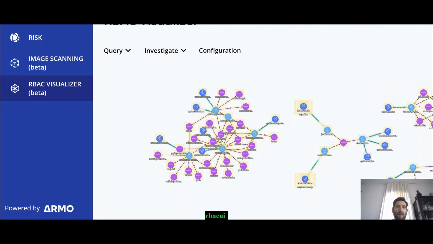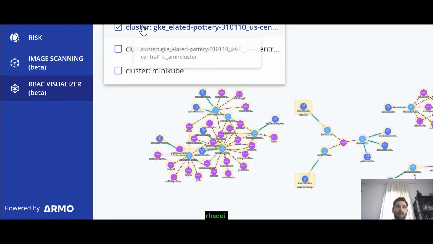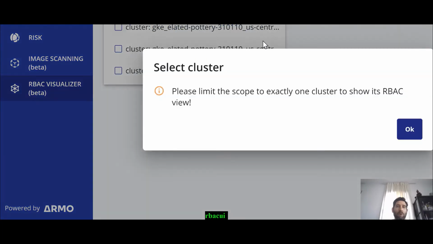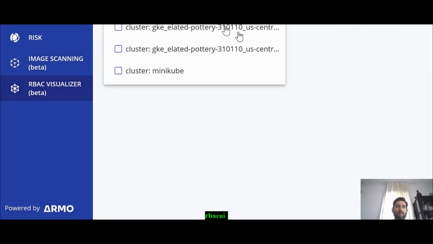So here I chose a cluster, the cluster which I uploaded the data to, and now you can see that I can visualize the RBAC objects in a very straightforward graph.